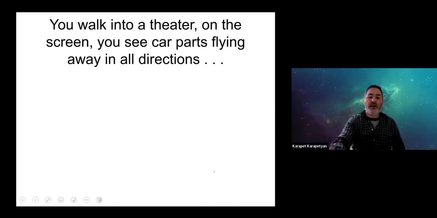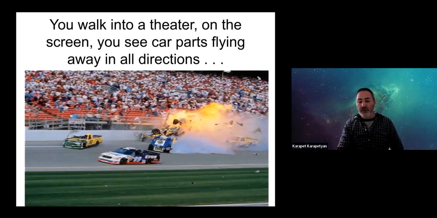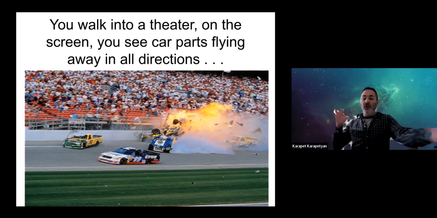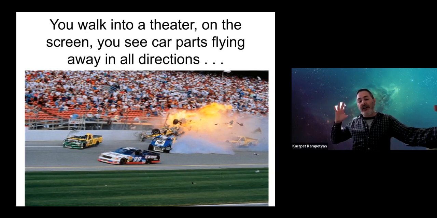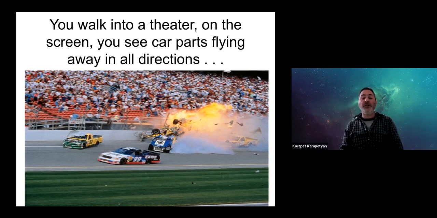All right. So now here's what we have. You walk into a theater, and on the screen you see car parts flying away in all directions. So something like that means that if something happens, some kind of explosion, then it sends out all the parts. If a car explodes, then all the parts move in every direction. That's similar to what you can think of as a beginning. So that's getting closer to maybe there's a Big Bang, maybe there was some kind of explosion in the beginning. So if you see all the parts moving away from each other, you can rewind them back in time and see the point of origin.